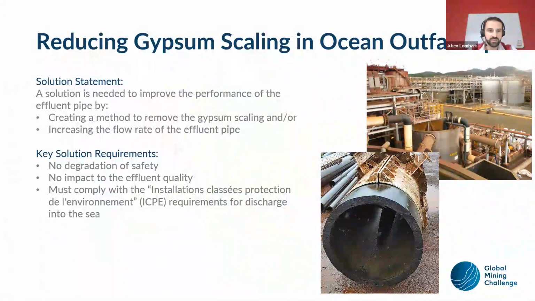As I said about the solution, we really need to keep the safety around this operation. We have to keep the effluent quality. We need to stay in the limits that we currently have in terms of the different elements in the solution. And if we add a new element to the effluent, we really need to be sure that it's okay to release this kind of thing in the ocean. And if it's a mechanical solution, there will be, I guess, a cost. And as we know, the current world situation is complicated and all the costs are very high. So we need to be careful about the cost also.